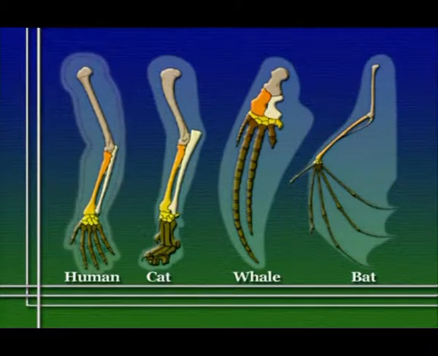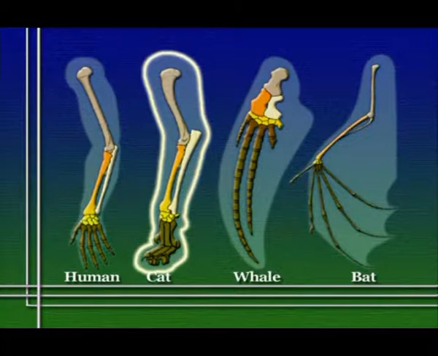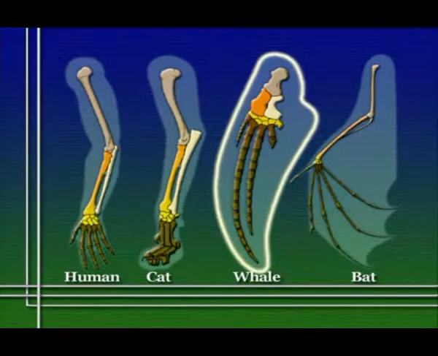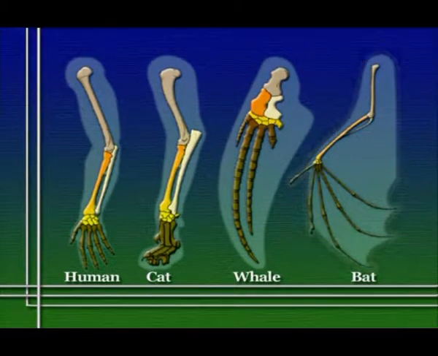So, for example, the human forelimb is suited for reaching and grasping. The cat forelimb is suited for walking. A whale's forelimb is suited for swimming. And a bat's forelimb for flying. But in spite of these differences in shape and function, if you dissect these forelimbs, you can see that they include similar arrangements of bones, tendons, muscles, and so forth. These structures are modified in each species, but they share sufficient similarities to appear as though they had been modified from some original common form. We refer to anatomical features having these kinds of similarities as homologous structures.